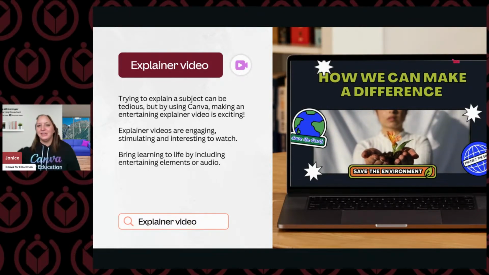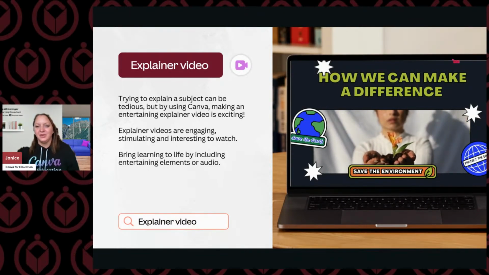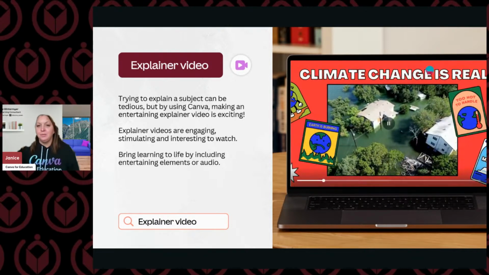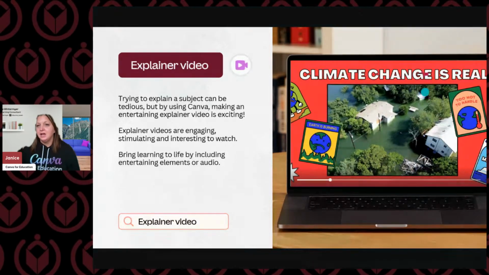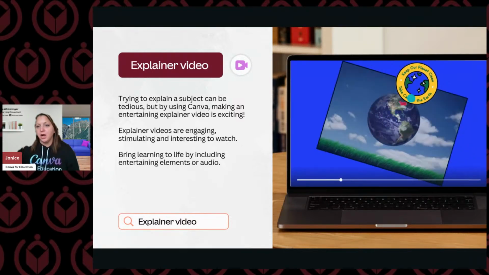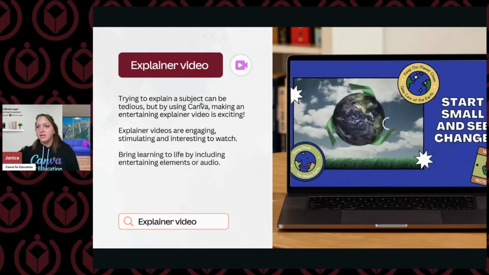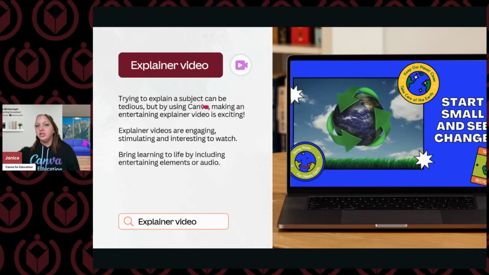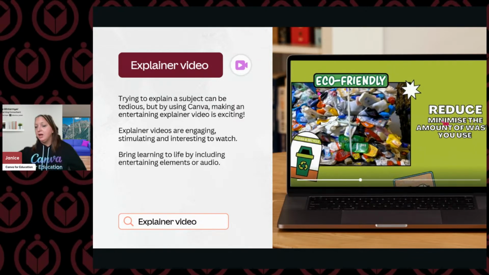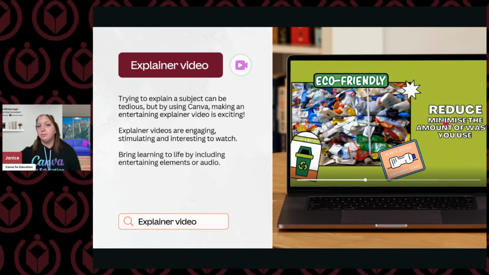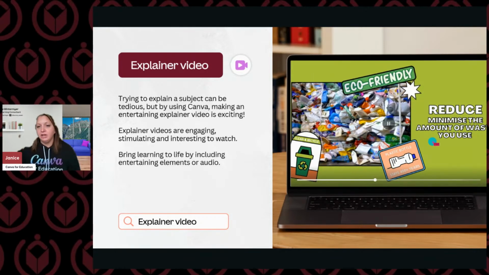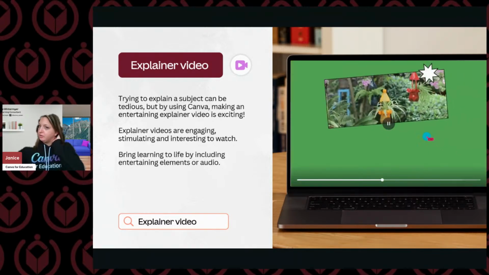We also have a lot of great video tools in Canva. I think so often we hear video and we think huge production, and it doesn't have to be. It can be something as simple as grabbing a template. Canva has a full photo and video library, so dropping in some of those stock photos and stock videos, changing a little bit of text and adding animation. And now you can explain a topic, maybe summarize a chapter, maybe explain vocabulary, lots of easy ways to create a video that doesn't have to be a huge production.